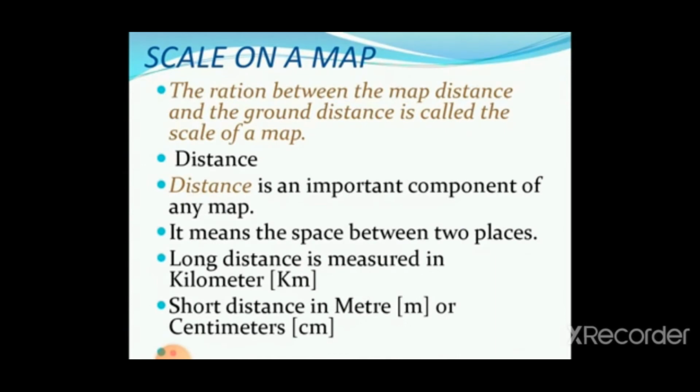And distance is an important component because it tells us about the distance between 2 places, or the difference between the 2 places. And scale helps us to find the accurate distance between 2 places. If the scale of a map is correct, we can find the distance very easily. I'll show you how to find it in this video itself after finishing this portion.